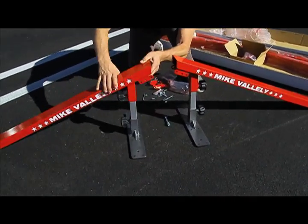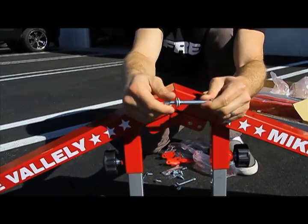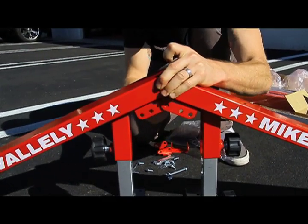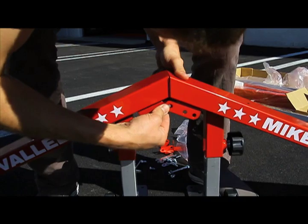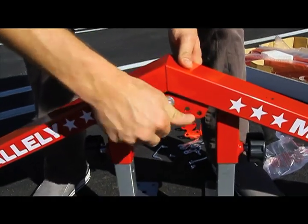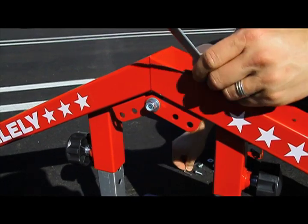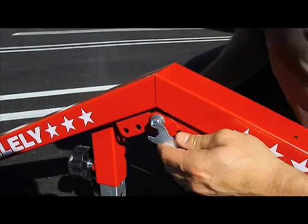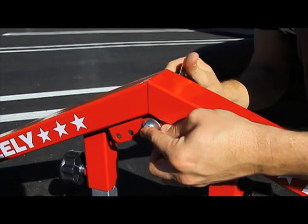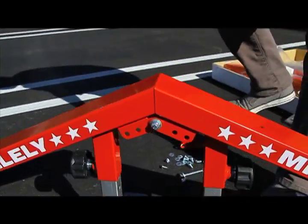After you're done, go ahead and flip both of them up and put them together. You're going to use the thinner hinge bolt we talked about earlier — unscrew it, make sure there's a washer on each side, and place it through the hole. Then put the washer on and then the nut. Hand tighten it first, then use the tools provided in the hardware kit to tighten it down nicely. Make sure the top is flush as possible and then you're ready to ride.